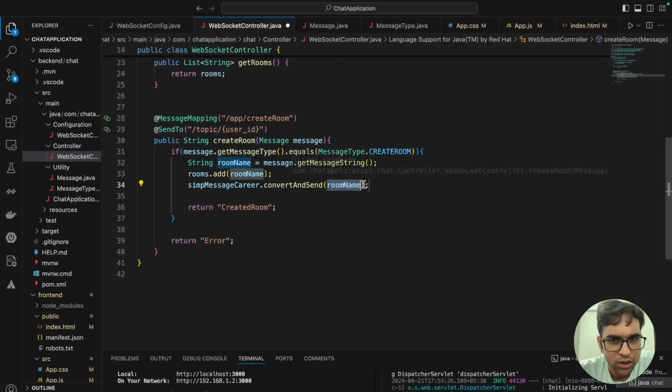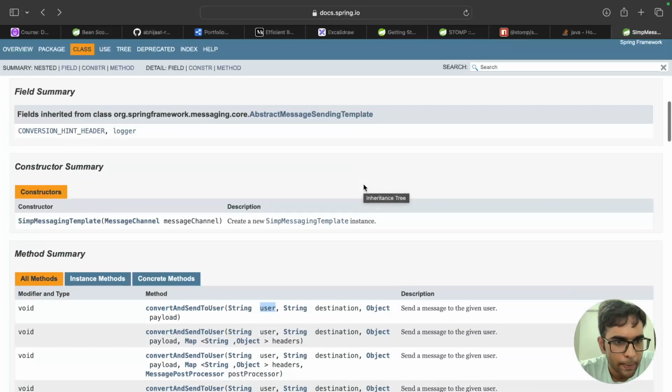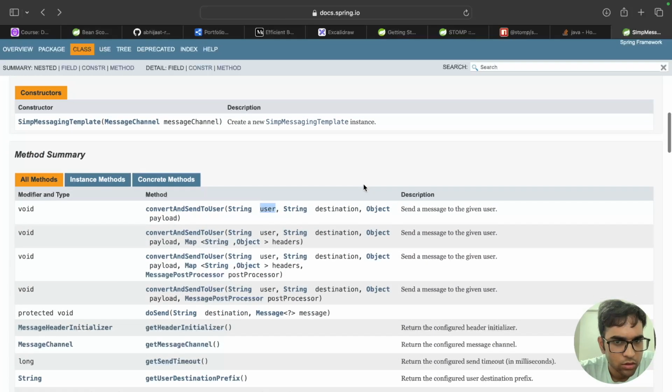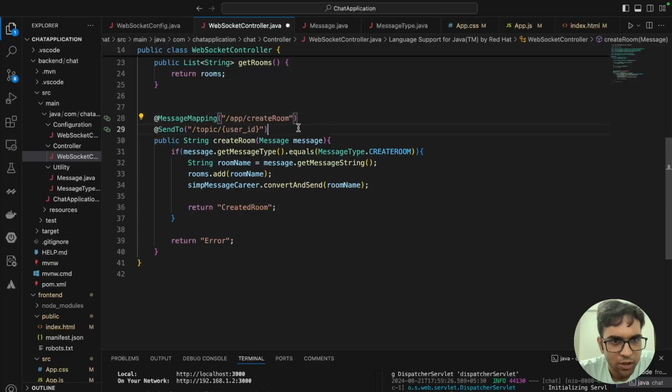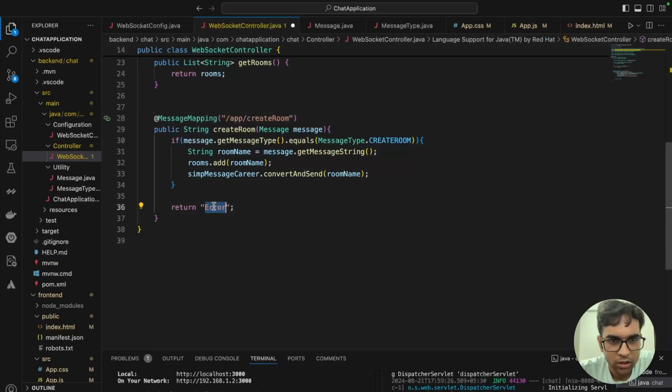Do we actually need this? Because we have this message mapping, and then it's sent to /topic/userID. So this message is going to go back to the user itself. Okay, I'm not sure about this. Maybe we don't need this user ID thing.